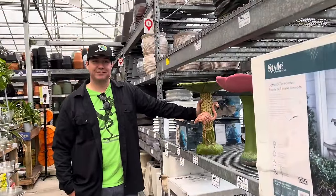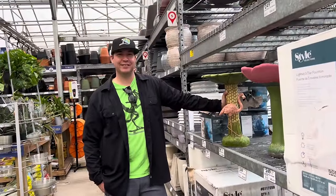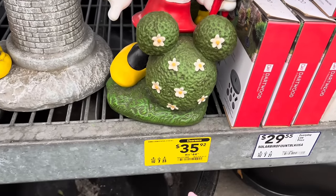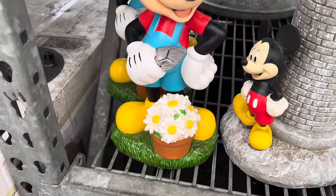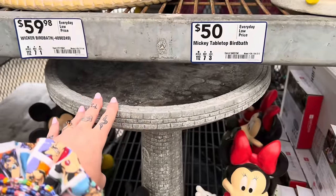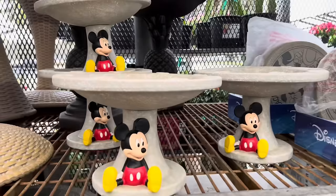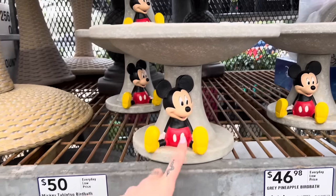How would you feel Tampa Jay if I made a topiary out of your face? 'I would love that.' You would love that? Okay, I'm on board! We could do it with both our faces next to each other. She sure is adorable - looks like she's on clearance too, 35 dollars. Also we've got Mickey over here with a nice little planter full of daisies, super adorable. And check out this huge bird bath - Mickey's standing at the bottom, it's like a whole tower. They also have shorter ones - looks like that one is 50 dollars.